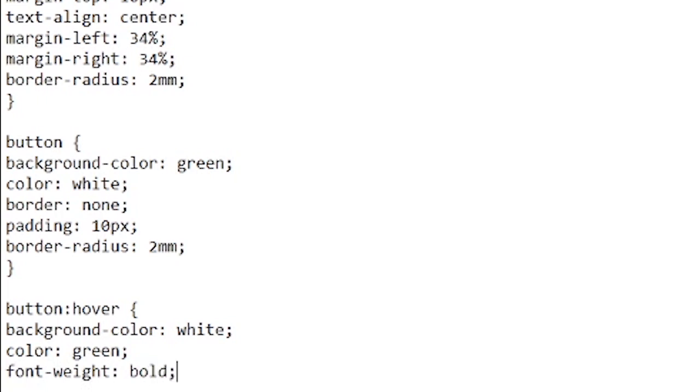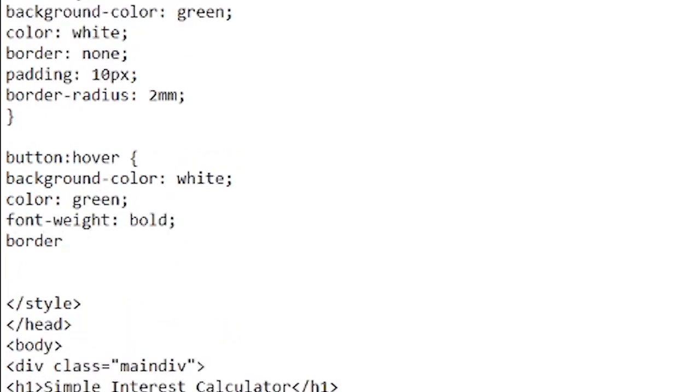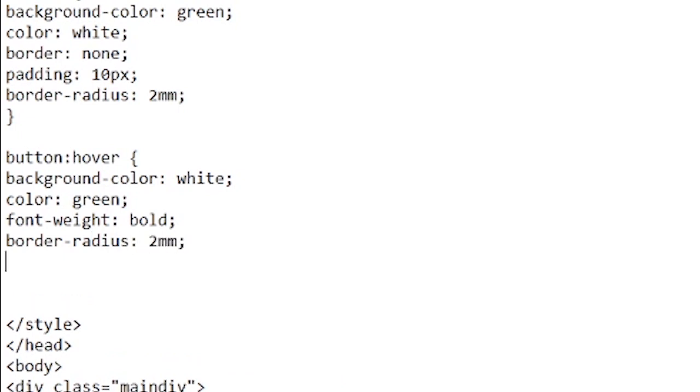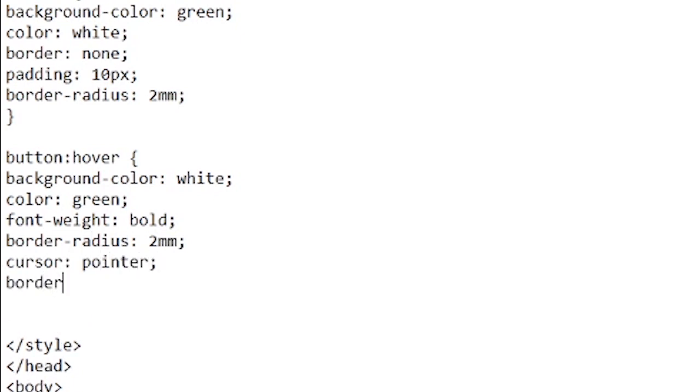You can use bold or bolder. Border radius, we still want to maintain 2 mm. And then the cursor, when it's hovered, you want the cursor to turn to pointer. And then border, you want it to be solid. And then border width, we want to add border width 1 pixel.